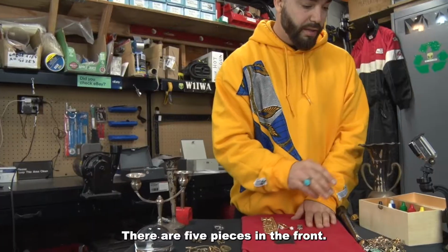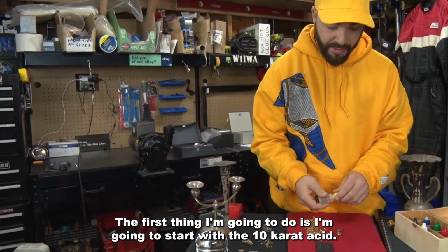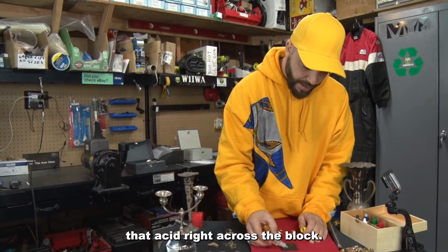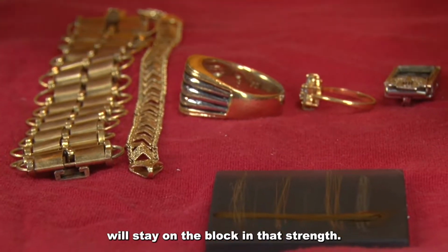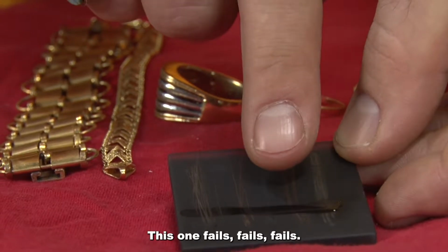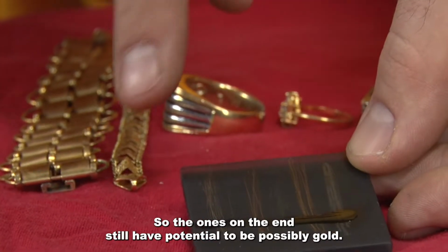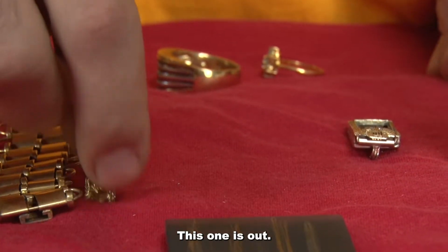There are 5 pieces in the front. The first thing I'm gonna do is start with the 10 karat acid. I'm gonna create a line going straight across the front, and drag that acid right across the block. Real authentic gold will stay on the block in that strength. What will happen to fake gold is it will fade. This one fails, fails, fails, potentially good. So the ones on the end still have potential to be possibly gold. This one is out, this one is out, this one is out.